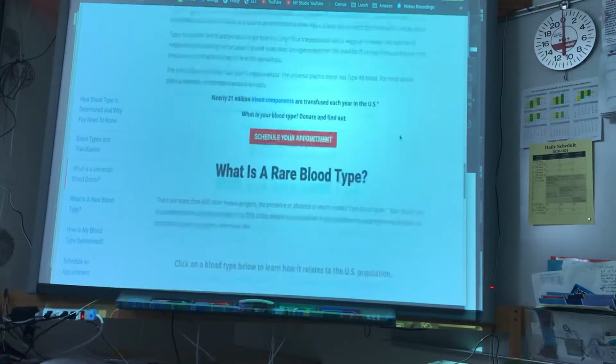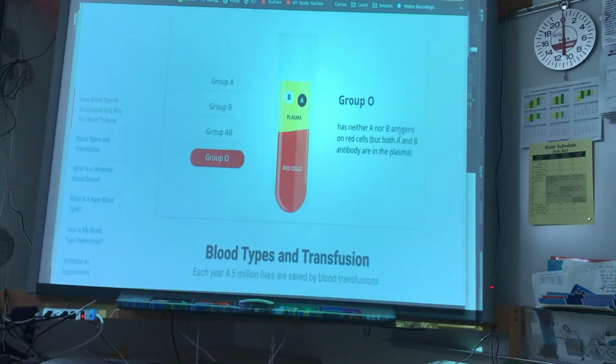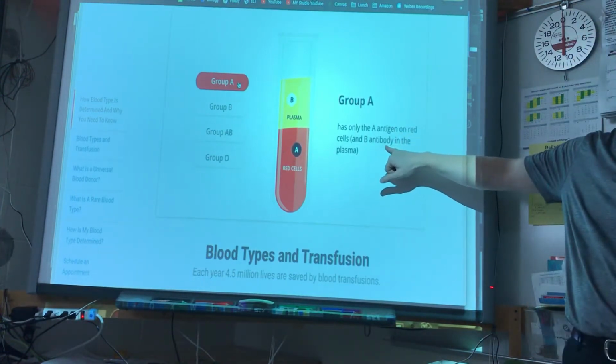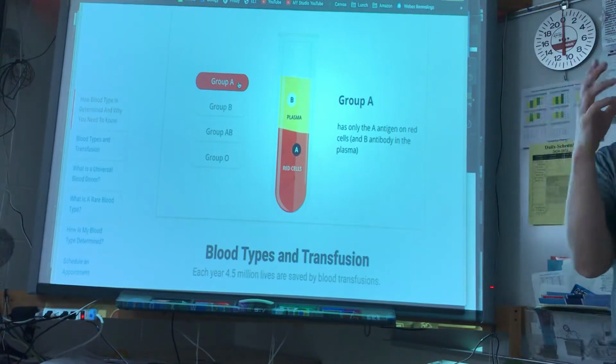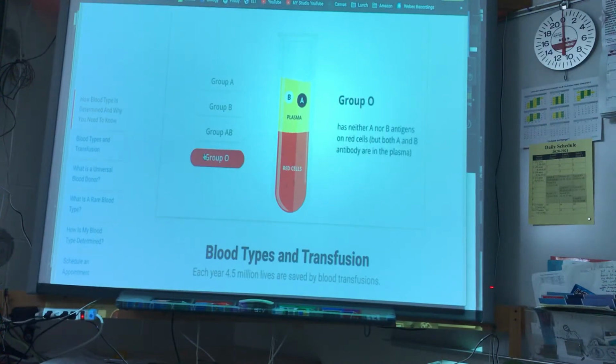So when we talk about these, let me just quickly explain. If you're blood type A, you have the A antigens with B antibodies. So basically it sees B's as bad invaders, and it will attack anything that has a B in it. But O has both A and B antibodies. So it's gonna attack if you put A blood in there or you put B blood in. Where AB is not gonna attack anybody.